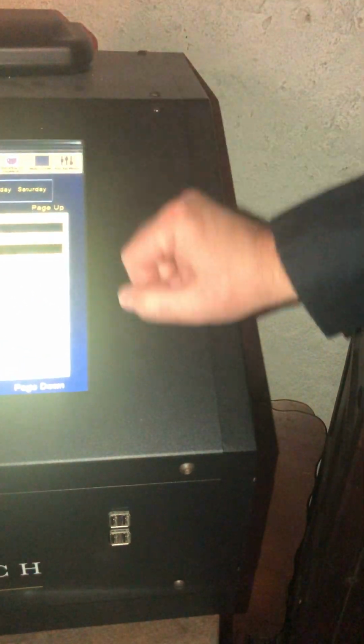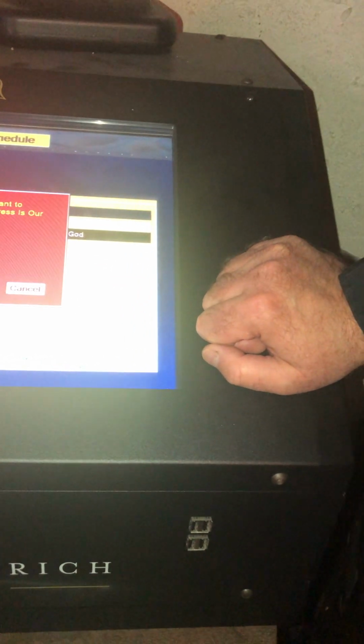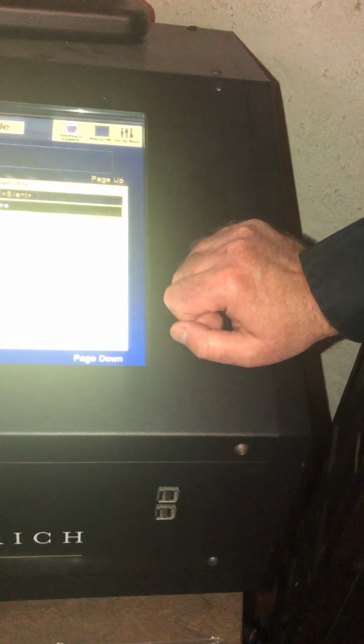So you have to highlight it. Always starts with highlighting. It's highlighted. Okay. Delete selection. Yep. It's going to ask you if you're sure. Are you sure? And it's gone.